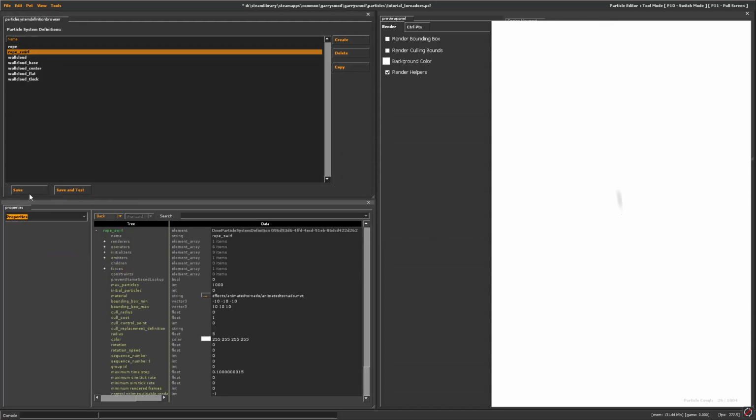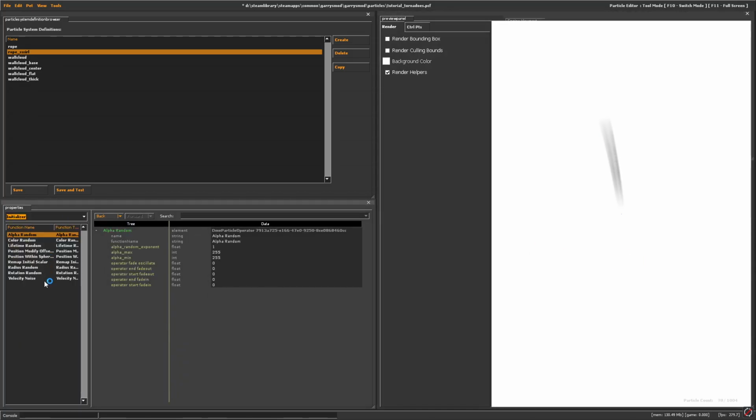So literally all you have to do, if you want an overlaid texture on the original funnel, I would suggest putting particle slash smoke one slash smoke one. This is the texture that we used a little bit ago. And then add in sequence random to 2 and 1, just so that it has that smooth texture. I do suggest putting the radius random up a little bit, maybe like 180, just so you can see it. And then alpha random, you would have to go down a lot, to like 35 and 40.